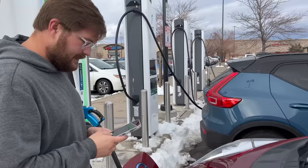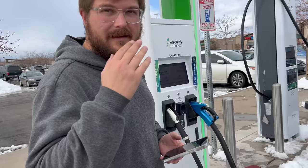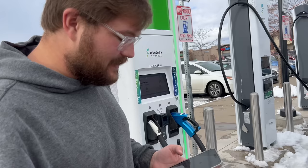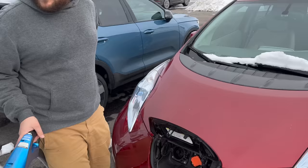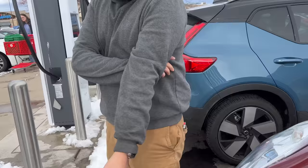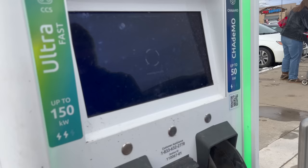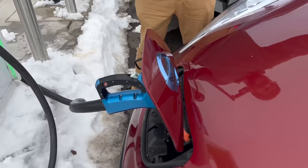CHAdeMO port open. We're going to Electrify America — we're here way too often. Activating number one, swipe to start. This is the charger that billed us double yesterday. Fingers crossed it will actually charge this time. It's locked in — clicking — it's always gone to vehicle timeout before. But contactors are going, lights are blinking — initiating charging. YES! And it's charging! She's alive — the LEAF has been saved. It's not a brick.